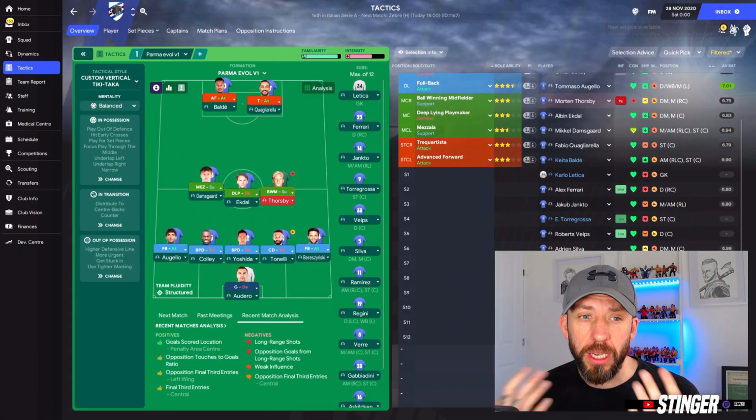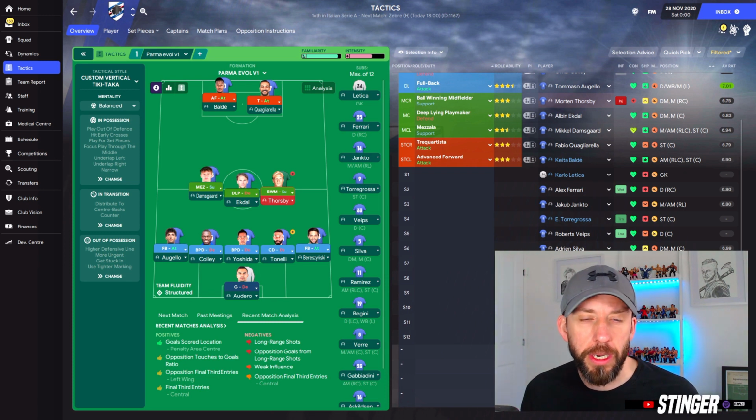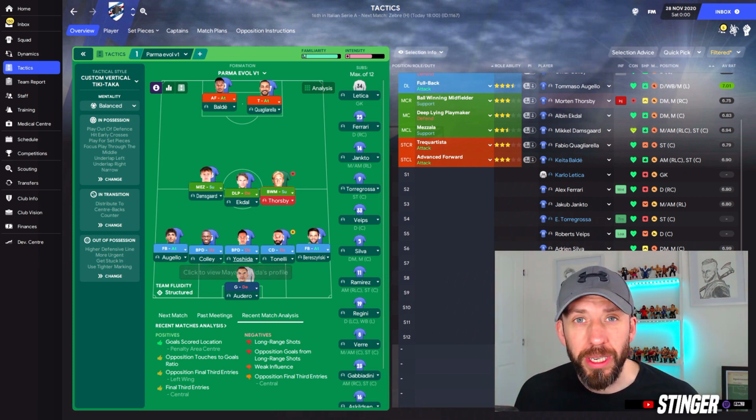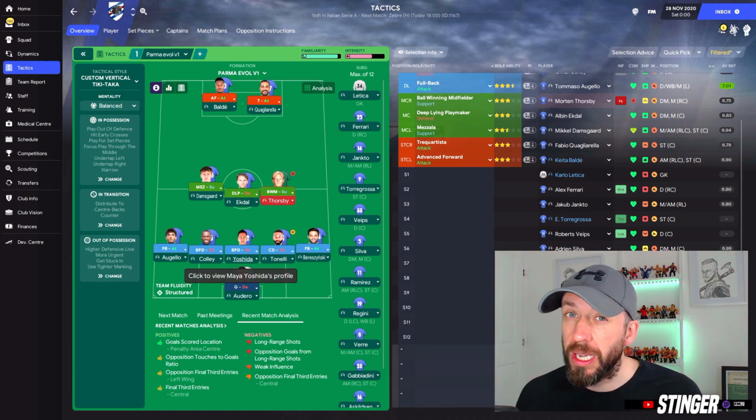So formation wise, as I've just said, we're going to use a back five. Anyone who's been following my Twitch save with Parma will recognise this formation. It's the one that we use with Parma. So what do I need next? I need a defender who's going to be up to the task.